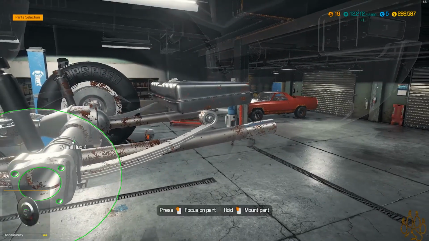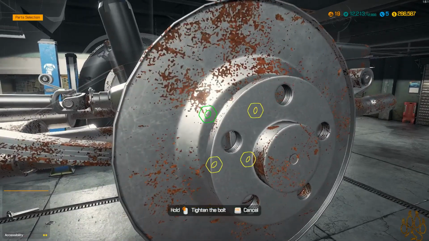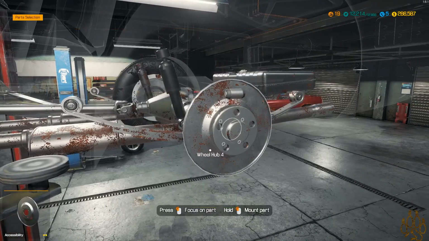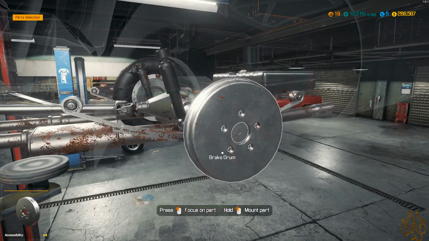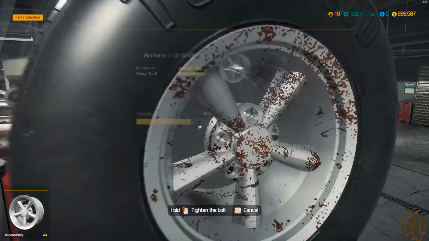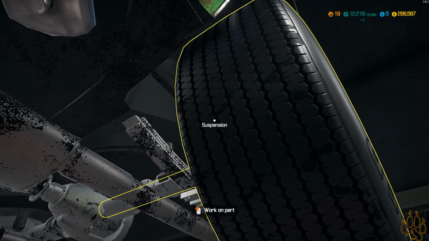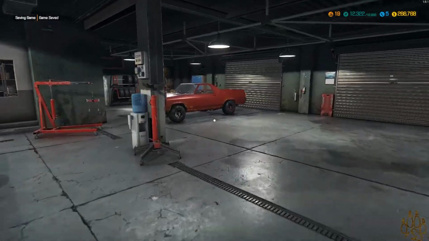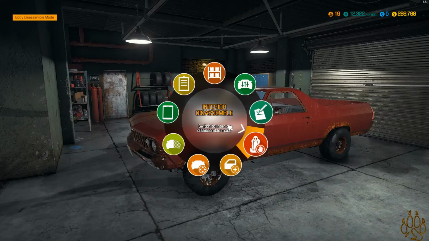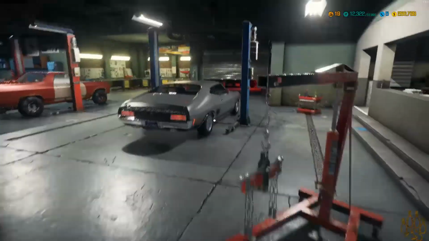Get that attached. Wheel hub. Drive axle. Cylinder. Brake shoes. Drum brakes. And there. And you are all set to go. Awesome. Let's move you over. Move car to lift A. I'm gonna do them in order.